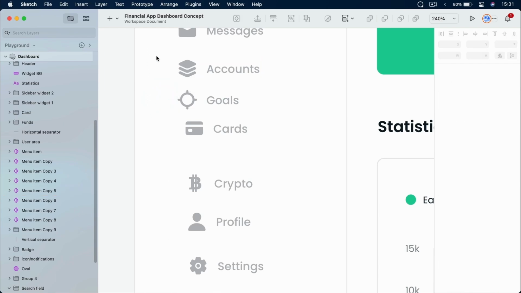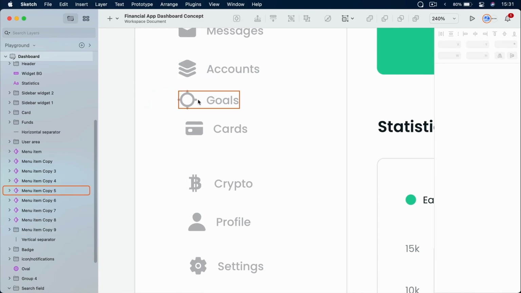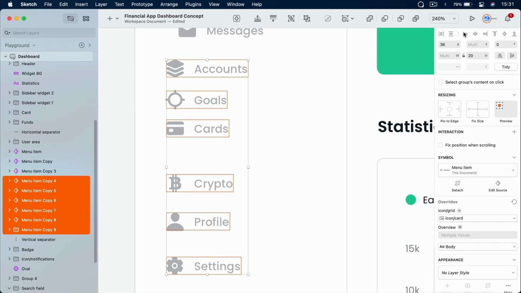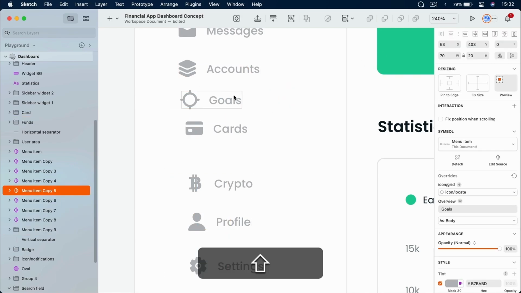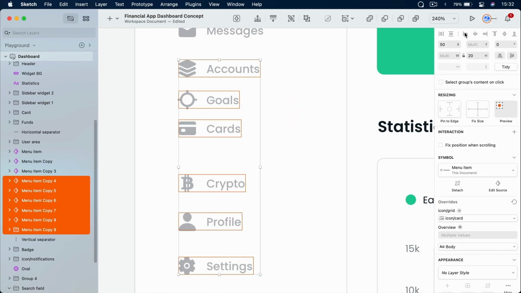So what I can do here is select these, and using the inspector, I can align layers to the left. Now this will align the layers to the outermost left layer. So if this was here, all of these layers would be aligned to the left of this one, like so. But of course, since I want to align them to the left of this, I'm going to select them like so. And of course, this also works on the other directions. So here you can align them to the right side, you can align them to the middle, and of course to the top, to the middle, and to the bottom. So you can align them horizontally, or you can align them vertically.